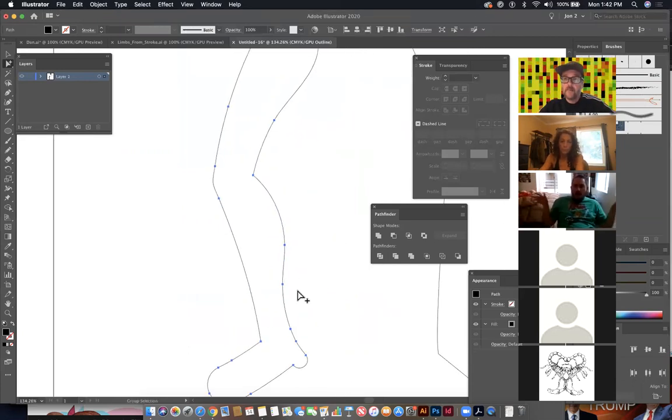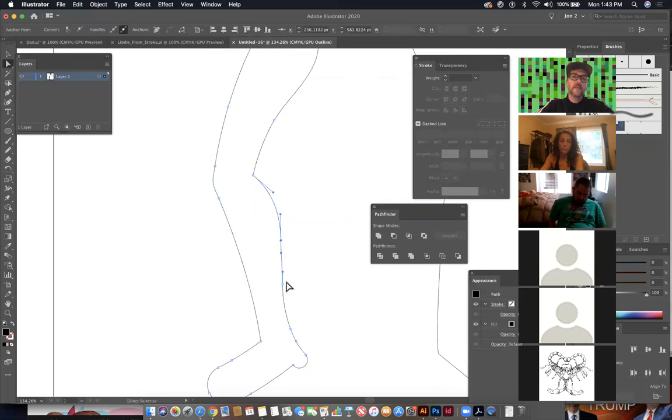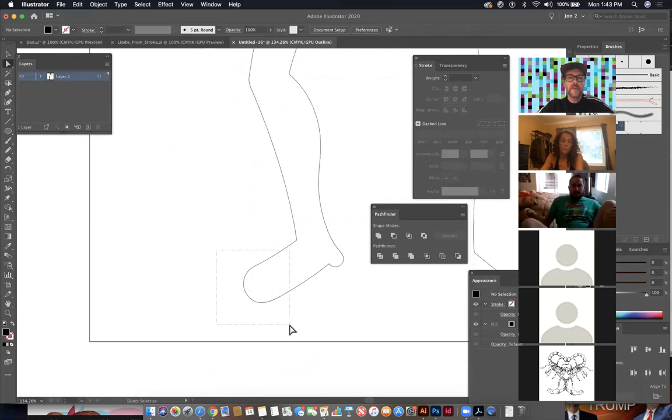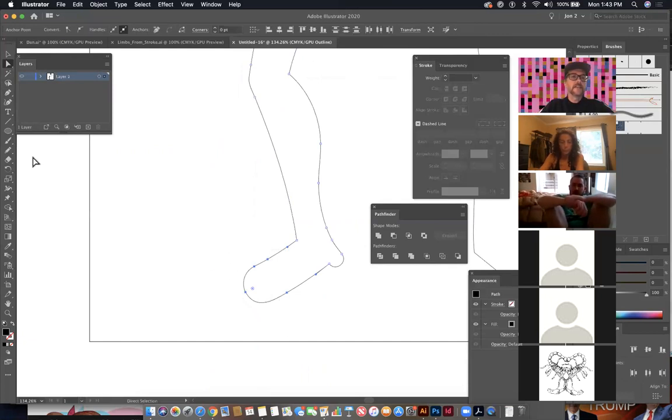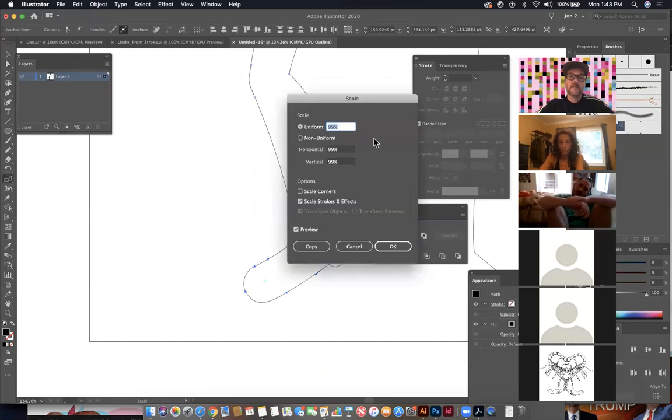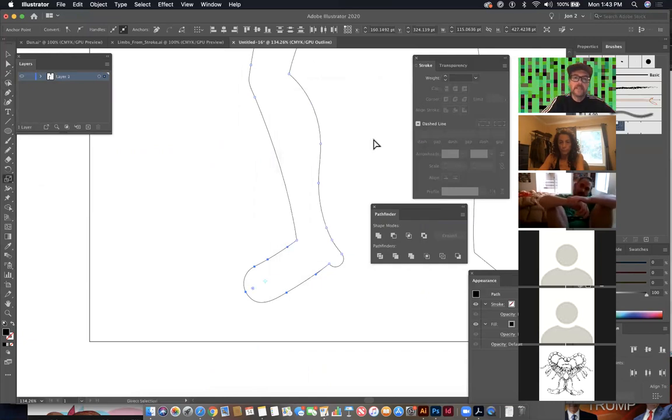If I have a lot of anchor points, to try and move this part of the leg in, I've got to select all of those anchor points and try to move them relative to each other. Whereas here, I can just select this one anchor point and pull it over a little bit. Maybe I need to move this one as well a little bit, but I don't have as much to control. So I'm going to modify the shape a little bit more. One thing I could do is select the end of this and scale it. So I'm going to choose the scale tool, scale it by 99%, and then do Command D.